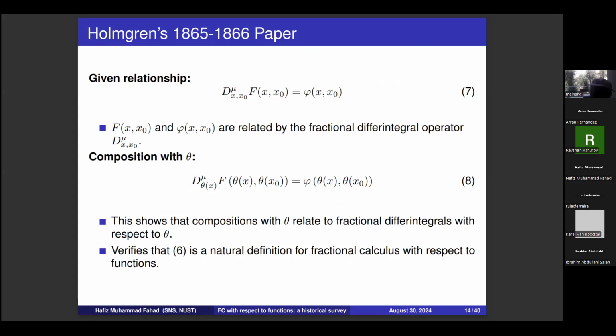Holmgren's work highlighted that if, let's say, we have two functions and the two functions are related by the classical fractional differintegral operators, then it is easy to show that their composition with theta are correspondingly related by fractional integrals with respect to function theta. This demonstrates that Holmgren's approach of defining fractional operators with respect to functions is in fact a logical extension of fractional calculus.